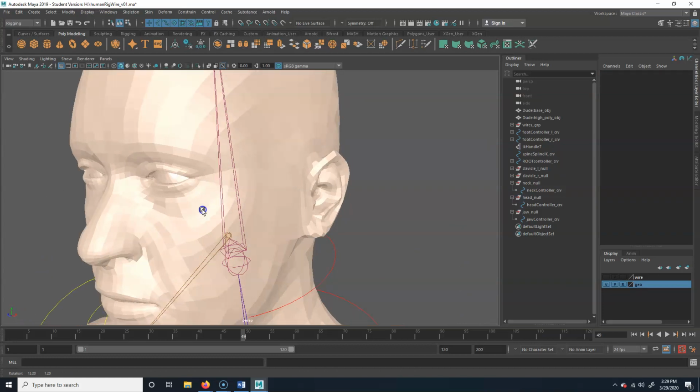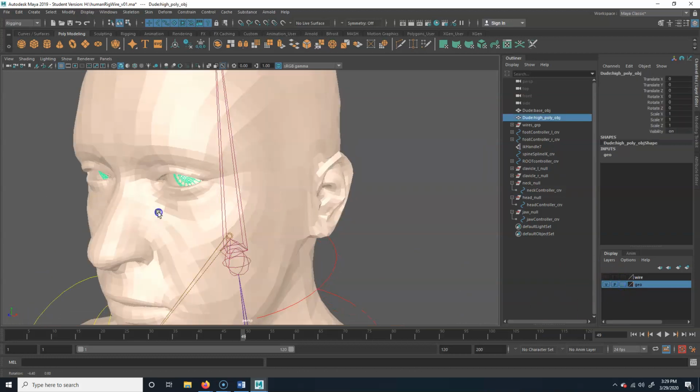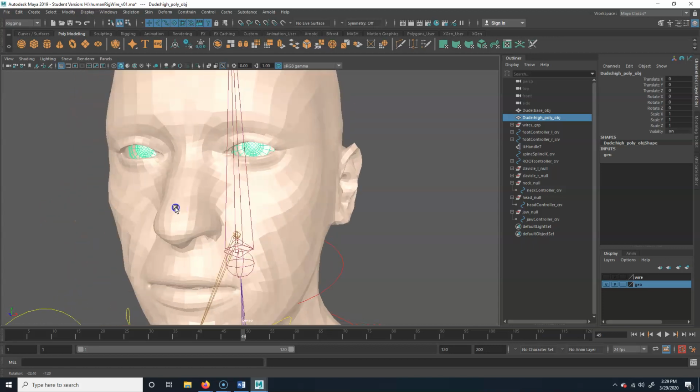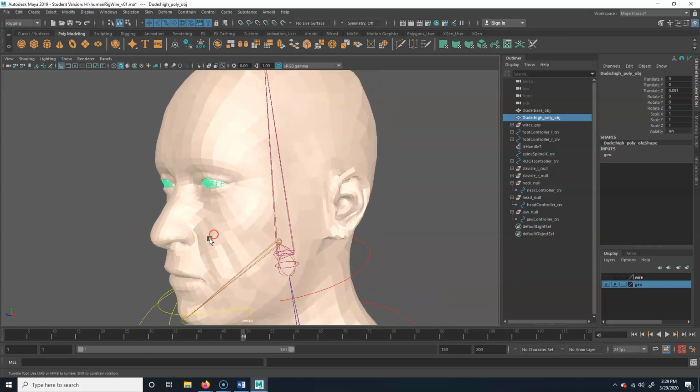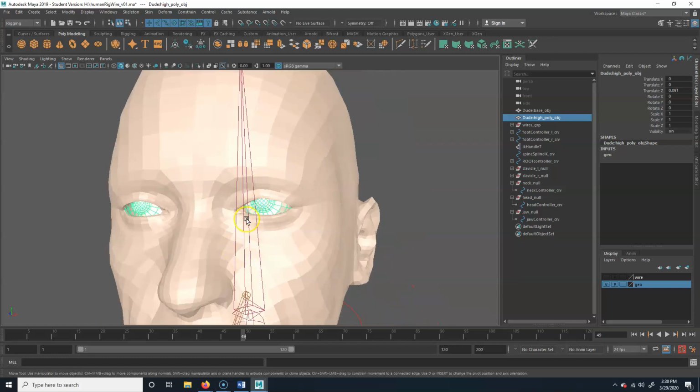My guy does have eyeballs. They're just hidden in here. It's referenced. Okay. See, they're back a little bit too, for that matter. Let's move this forward. Okay. So he does have eyeballs. They're kind of hard to see. Oh, he looks like he's stoned. Let me move it down too.